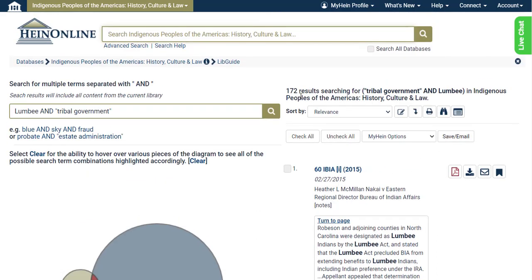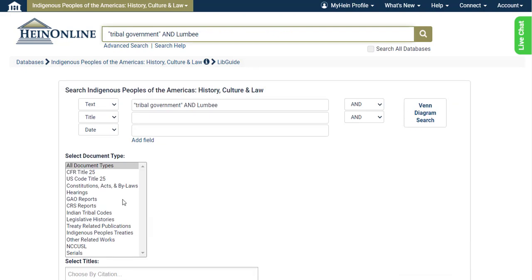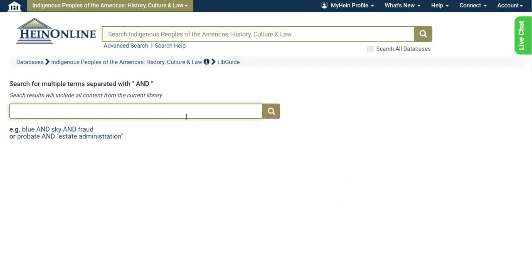There's 172. And you're able to do the same things where you might want to email these to yourself, or look at the list or save it to yourself, and you can check all of these things. If you want to modify your search, for example, you can come back and do this. Now, something that is interesting is by changing those search terms, you can come up with very different Venn diagrams.